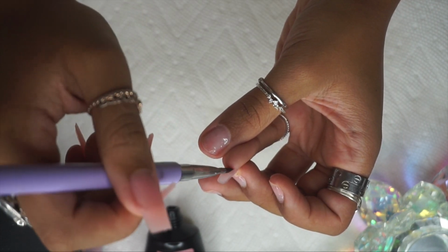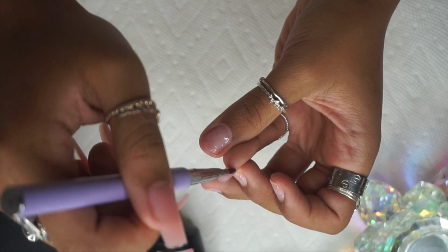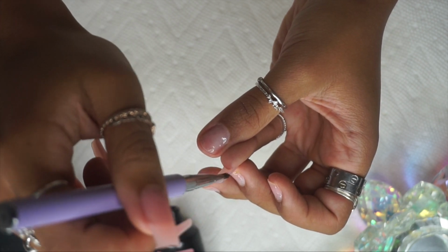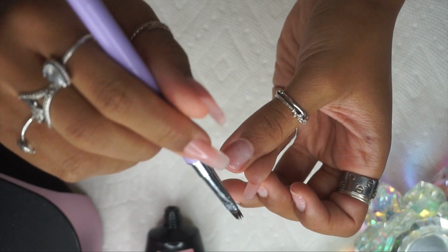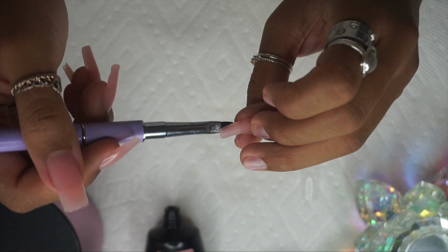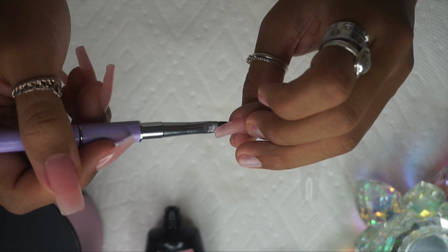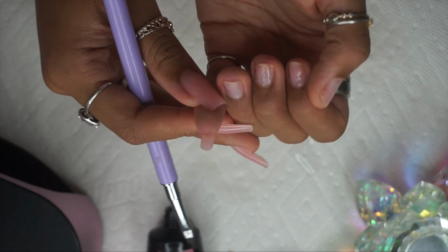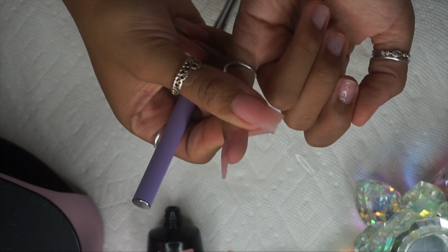Oh, very quickly, I do want to mention, as you can see here, you want to make sure that you are flipping your hand underneath and you're patting it down to make sure that it's flat, because you don't want it to be bulky. Ew, we don't like that, especially when you do longer nails. You can kind of avoid this with shorter nails, but since these are a bit longer, this is definitely a step that you don't want to forget. So I'm just making sure that it looks nice and flat from all angles, as you can see.